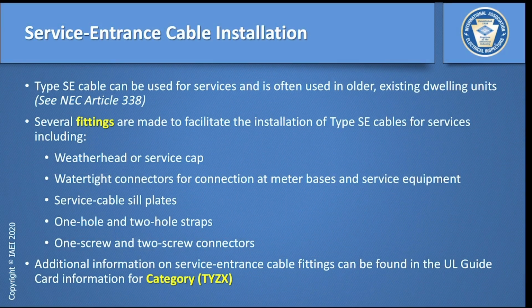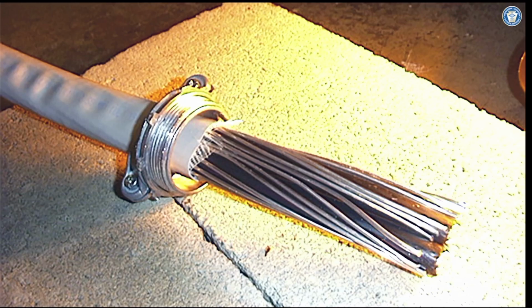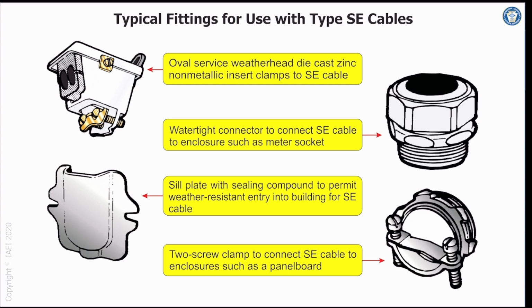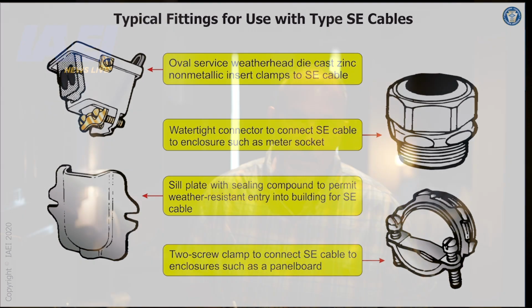More on SE cable. And again, I'm not going to go through all of these details. Just be mindful that you have to understand what USE cable is and how to properly apply it. Here's a good picture of USE cable. Whenever you're using this cable, you have to understand what the proper fittings are. I know it applies to any piece of equipment that we install: we have to make sure that we have the right terminations and we use the right fittings and they're all listed to work together. It's important here on service entrance equipment as well.